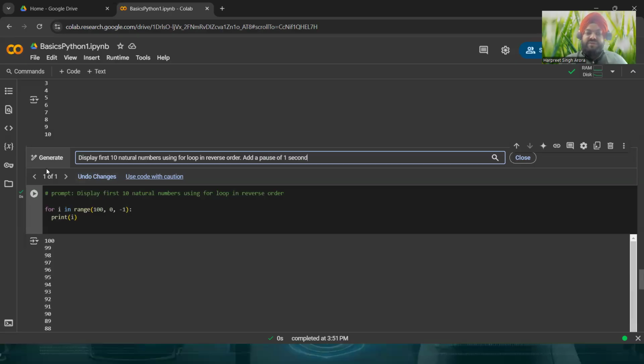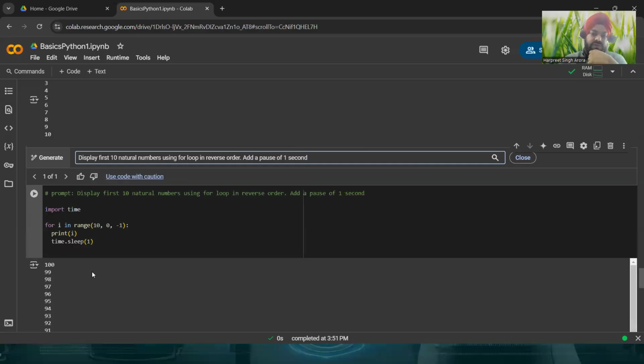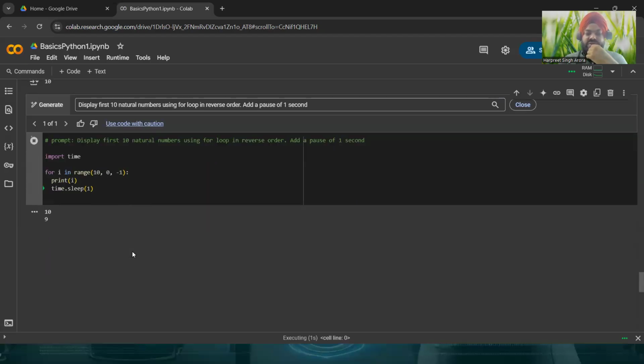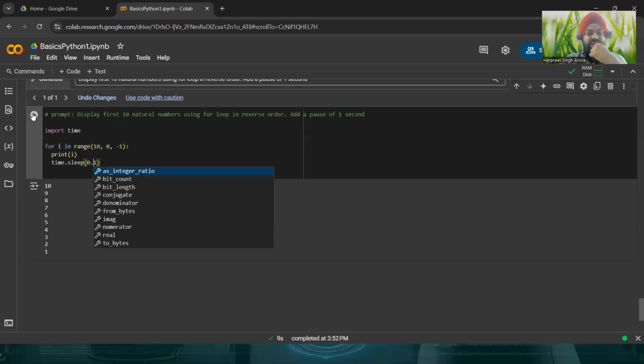So let's see if it generates with a pause. If I run it now, so it has time.sleep(1). Now you see it's going slowly. It is too slow. Today my mind is, I have heard some Punjabi songs and I want it very fast. So let's see. Too fast.